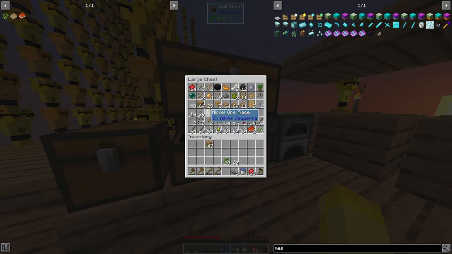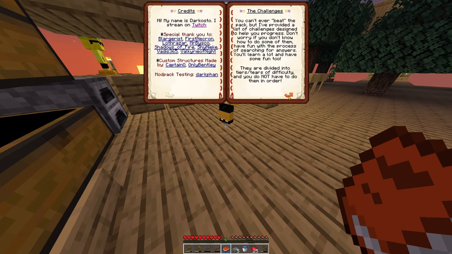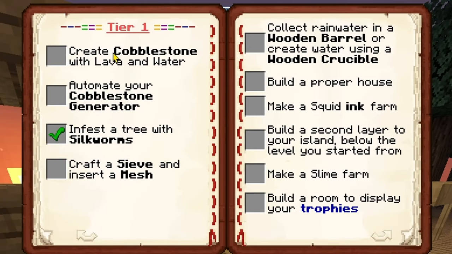Let's bust open the achievement book. Grab your task book. Create cobblestone with lava and water. Done. Automate your cobblestone generator. No, not yet. Create a sieve and mesh. Yep. Collect rainwater in a wooden barrel or create a wooden water using a crucible. Yep. Build a proper house. Nope. Make a squid ink farm? Nope. Build a second layer to your island below the.